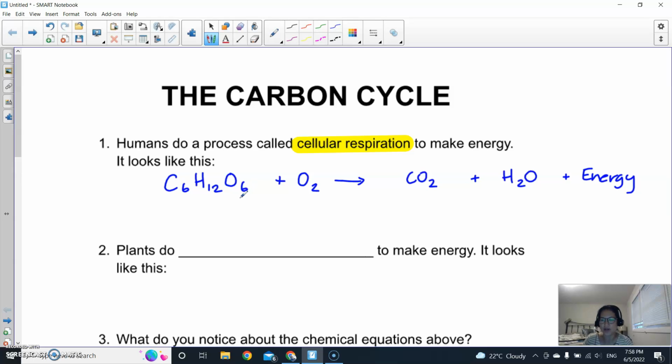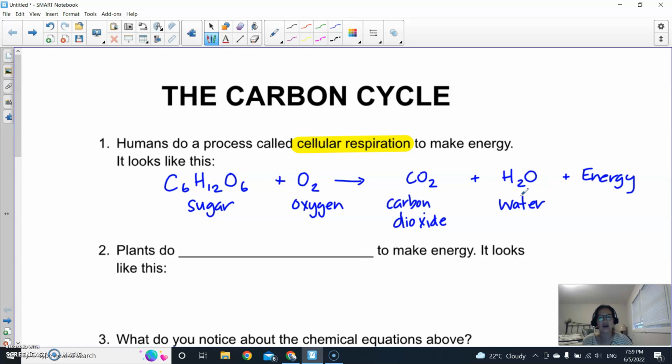If you remember C6H12O6, I'm hoping someone remembers what this is. If you do remember, please shout it out or put up your hand. It is sugar, sugar in the form of glucose. Now does anyone remember what O2 is? O2 is oxygen. Next up, CO2. CO2 is a carbon emission, and it is carbon dioxide. Does anyone remember what H2O is? I hope so. If you do, shout it out. H2O is water.